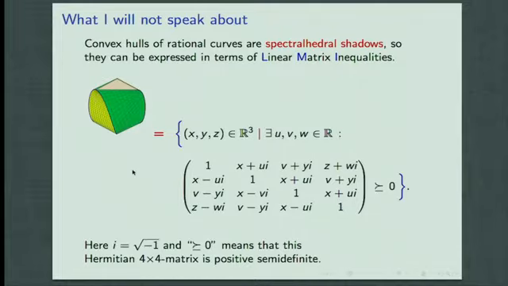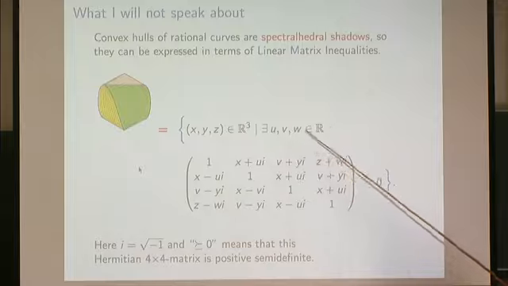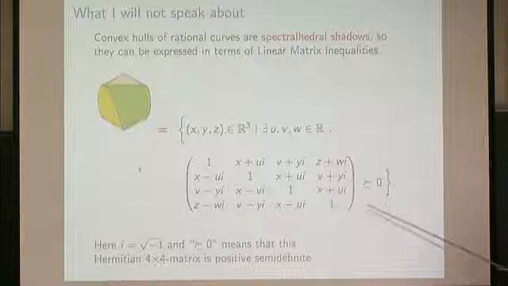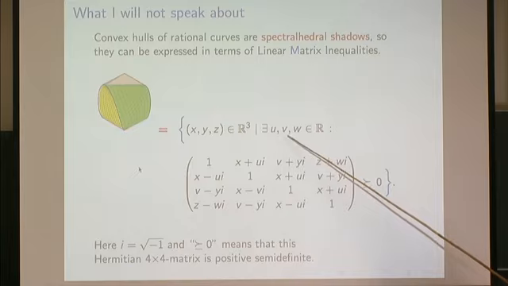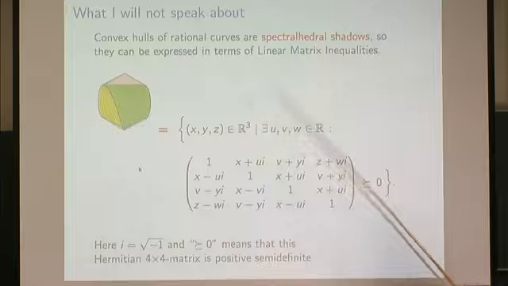So I will not write this body as a projection of this 6-dimensional spectrahedron. So here I have a Hermitian 4x4 matrix. Another miracle of math is that Hermitian matrices have real eigenvalues, so it can be positive definite. So if I look at x, y, z, u, v, w space, a 6-dimensional space, I have a 6-dimensional spectrahedron given by the positive definite condition, where i is the square root of -1. Then I claim that by eliminating u, v, and w, I get exactly this body.